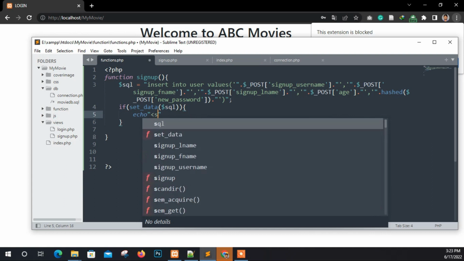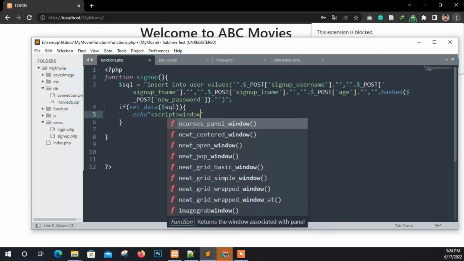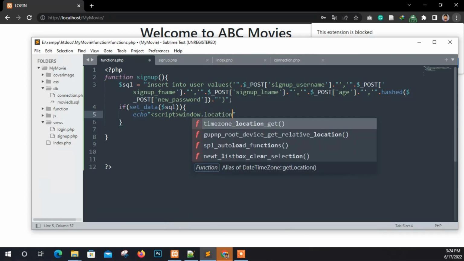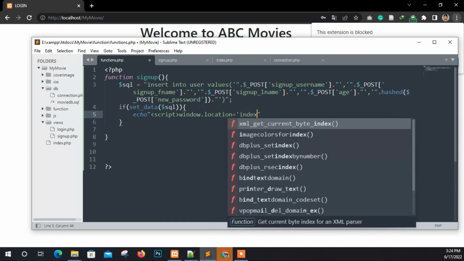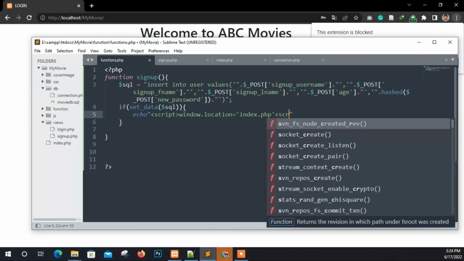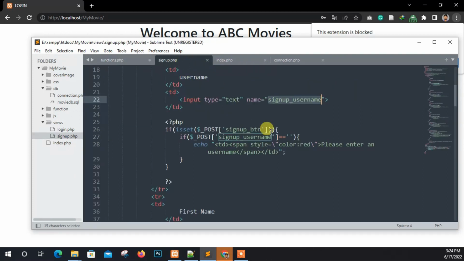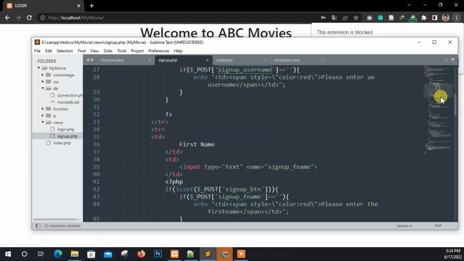So write the script: if the data is set, it will redirect to the index.php page. Which means after you press sign up, it goes back to the login page automatically. Okay, because when we press sign up, we write all the functions to redirect back to the login page.